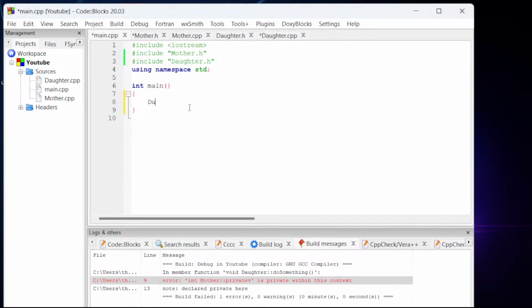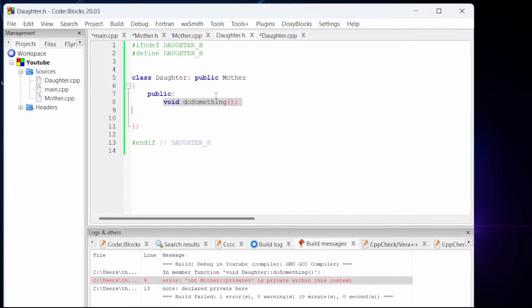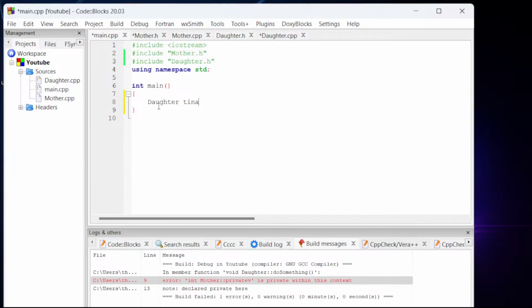So daughter Tina, because we are trying to access this daughter class. If we only call this class without creating an object, this will happen, right? So to access that class we have to create an object. I put daughter, and Tina is our object name, and after that Tina dot, and then we call the function we created, that is do something.